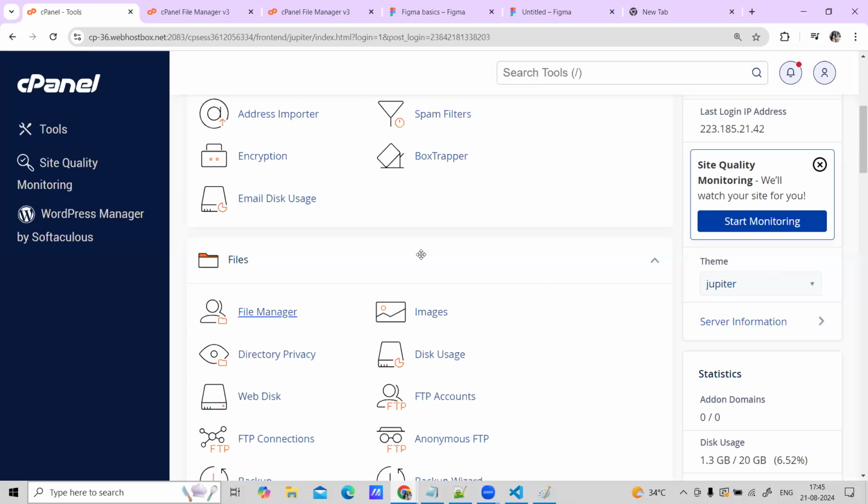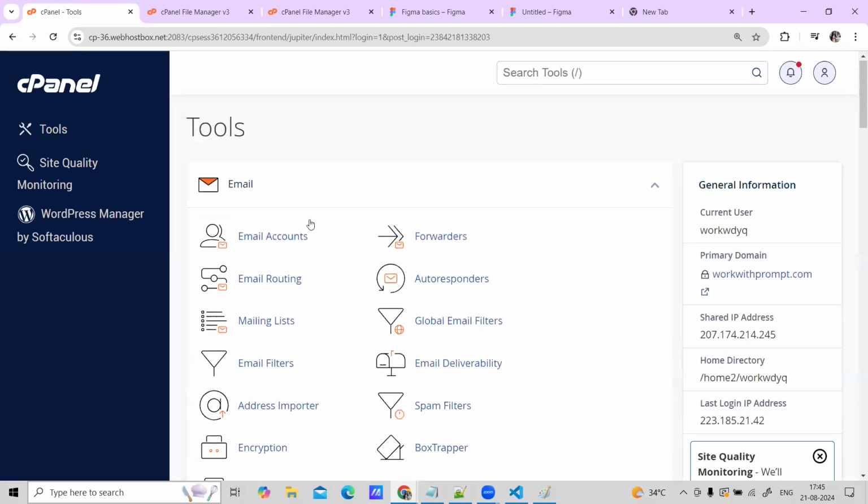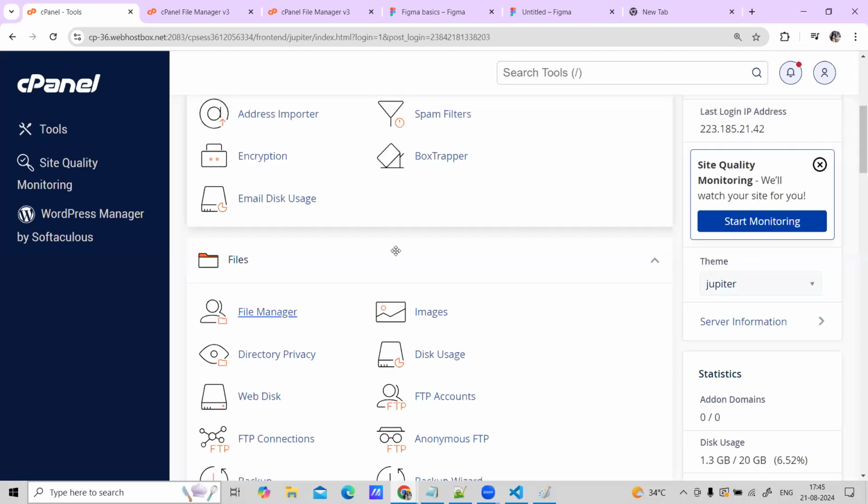Okay, and the other things which we have in this cPanel, first thing is email accounts. What are email accounts? Generally, if you want to create emails for your employees who are working under the company called ABC, you can create email accounts here. So their email IDs will look something like Saumita at abc.com, Keetna at abc.com. Like that you can create email accounts.